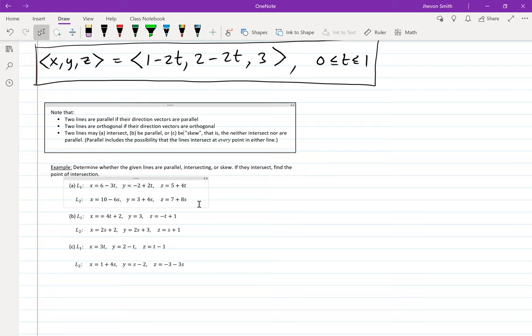Yes, the mock exam is up. It's not in Pearson, it's on the class webpage. So back where I used to post quizzes and answers, where you'll find the syllabus and all that good stuff. If you scroll down, there's a test review section. You'll see a review for test one is currently up. I mentioned the topics that are on test one.